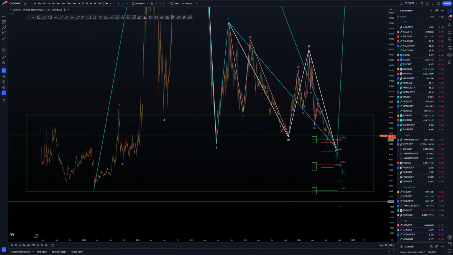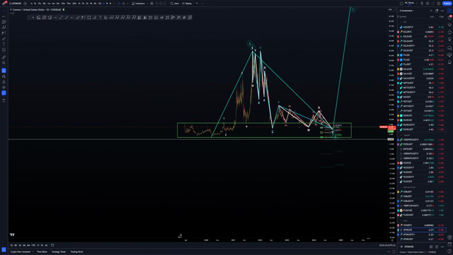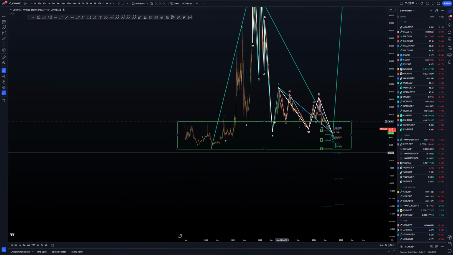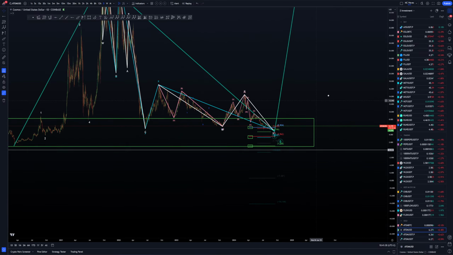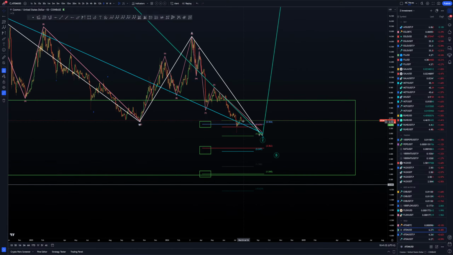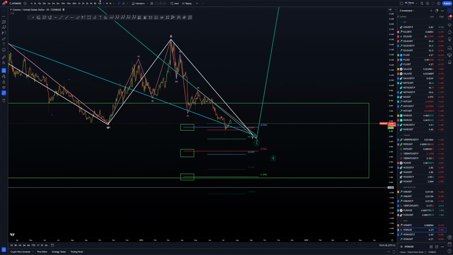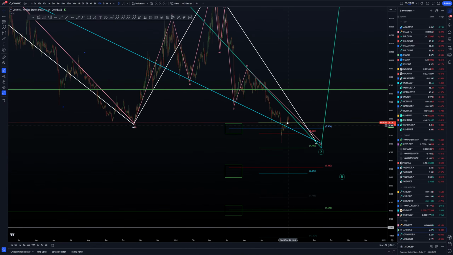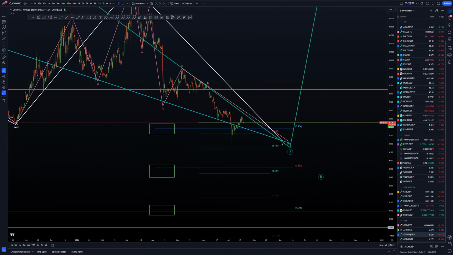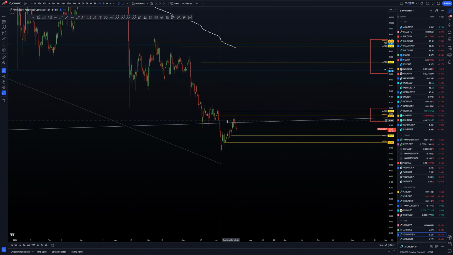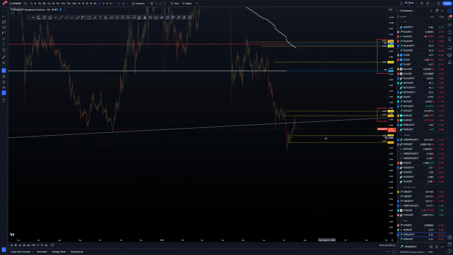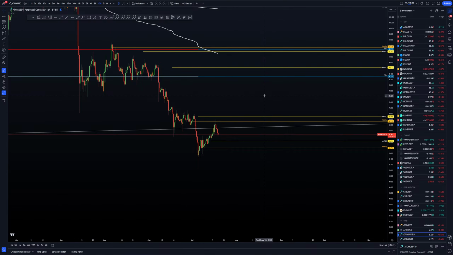But in any case, we are not in a sell zone. This is a zone really to accumulate. This is on the lows really. So personally, I don't want to hold this and get another drop. I just prefer to wait for a sign of strength. I don't want to bet on the rise with such a wave here to the upside. But anyways, I just want to let you know this.